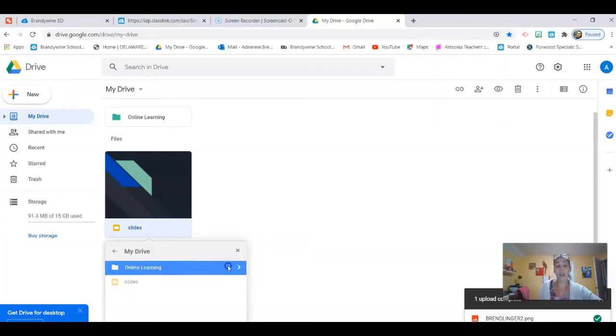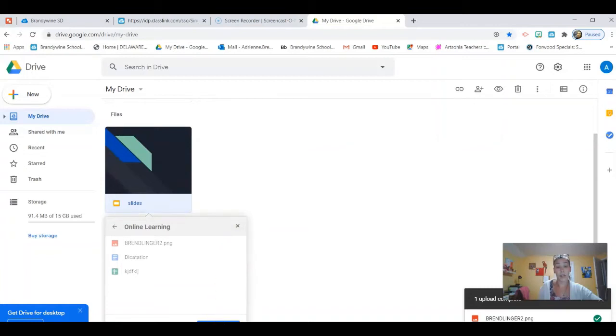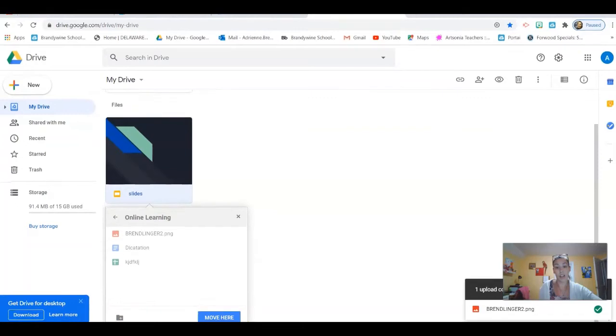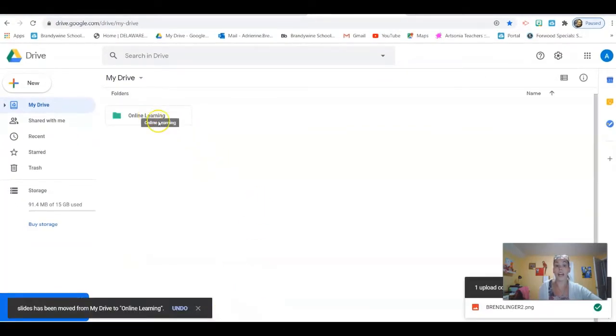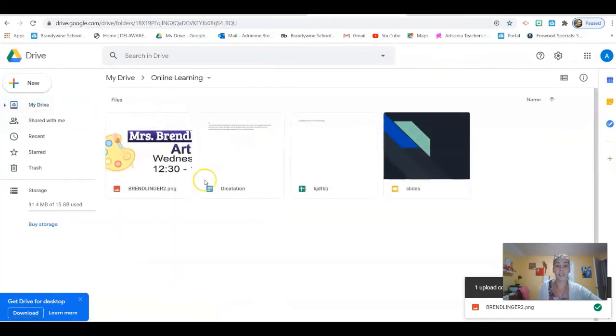I can click on online learning and simply click, and up, you guys can't see it too well. There you go. I can click move here, and now it's gone. If I open this up, it's now in here. If I need to further make things, I can add new folders. So I'm going to pause there and talk to you more.